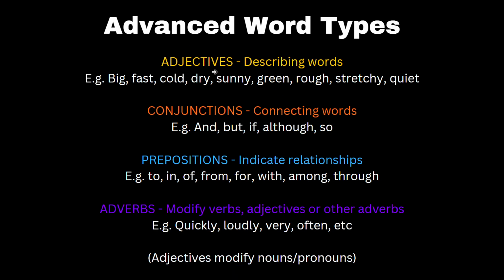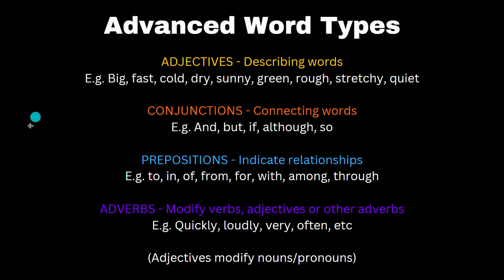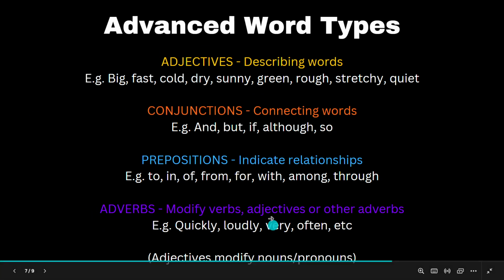They can also describe adjectives. So if you want to say he is fast, for example, you would be using the word fast, which is an adjective to describe a noun. But if you wanted to talk about how he runs, you could say he runs quickly. Quickly would be an example of an adverb because you're describing the running. You're no longer describing the person. Of course, when you're describing a noun, you use an adjective. When you're describing a verb, you use an adverb. So you would say he was running quickly, he was yelling loudly. Those would be examples of adverbs because you're talking about what he's doing, not the actual person. You're not saying he's a quickly person, you're saying he was running quickly.